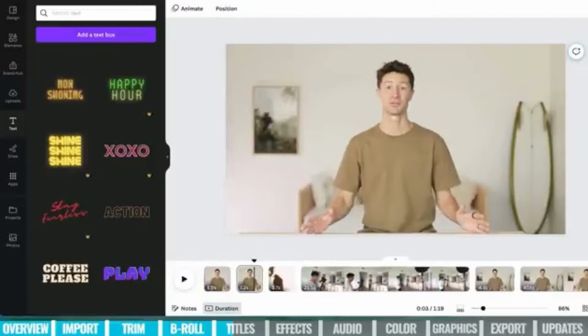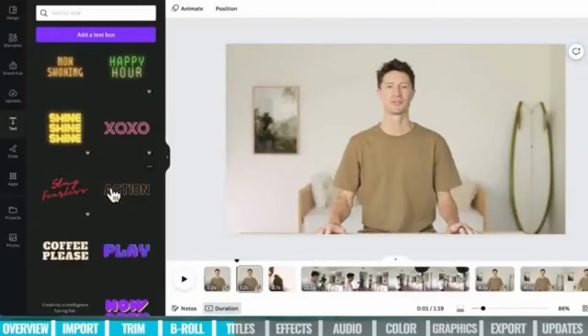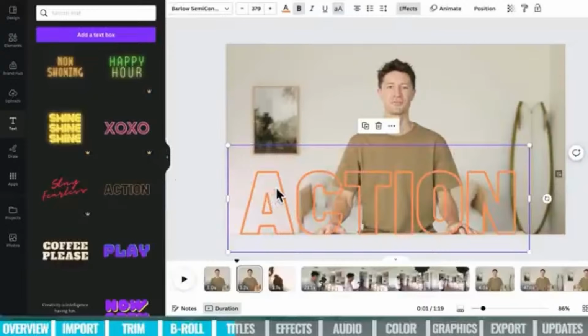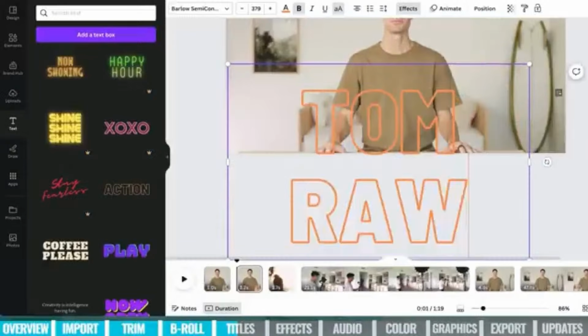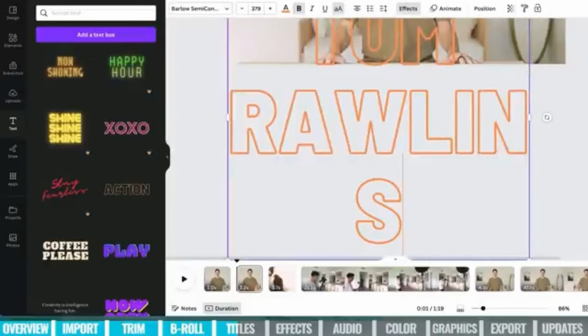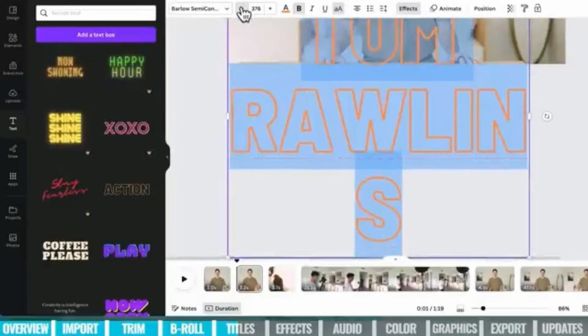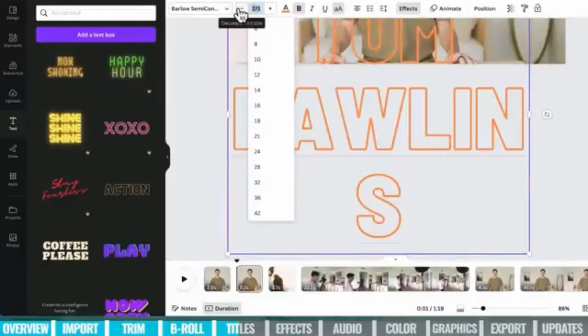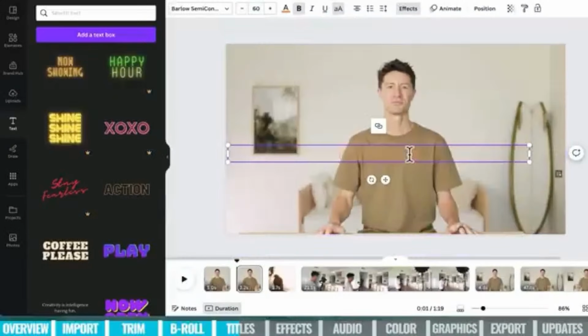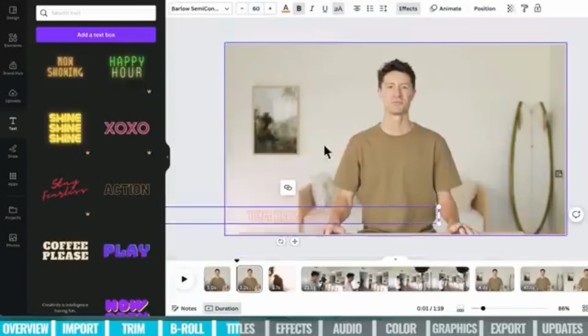So now we're going to come over to the text, and we're going to drag it onto our project, and from here we can customize it, change the color, do all sorts of things to make it look exactly how we want. So I'm going to put in text like that. Obviously it's huge at the moment. We don't want that. Let's go. Boom. Let's now move it down here like so.